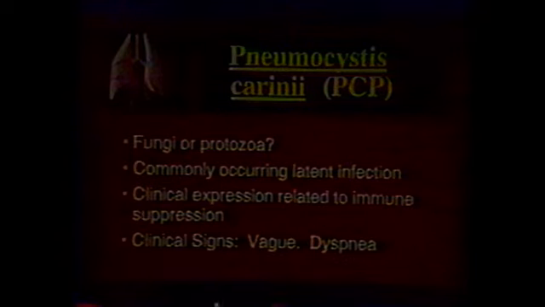The clinical signs of this disease are vague. Severely affected animals may exhibit dyspnea, but I will tell you in my experience, I even spent some time a number of years ago trying to reproduce this disease so that we could get grant money to study this. We had animals on the classic immunosuppressive doses of corticosteroids, and we were able to produce Corynebacterium kutscheri infection very successfully, but never produced pneumocystis pneumonia.